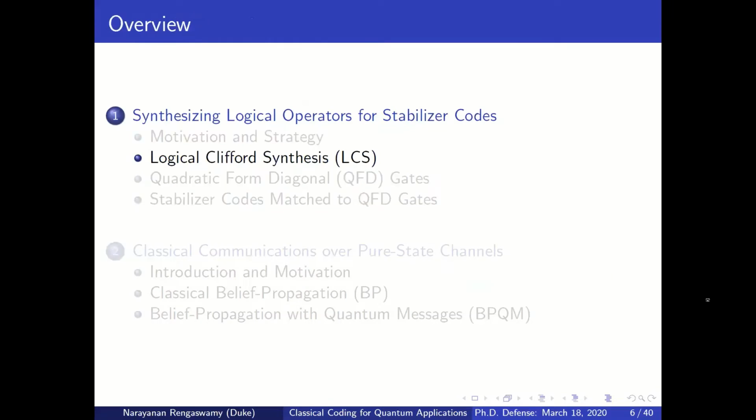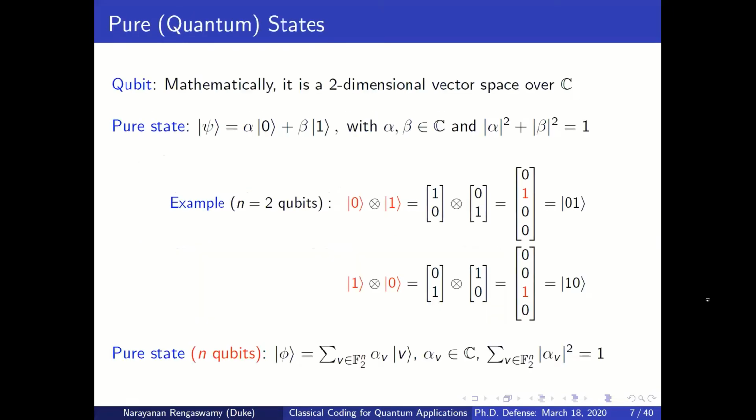Okay, so now with that motivation, let me introduce some basics. I'm assuming that some of my audience might not be familiar with the quantum formalism, so I'm just going to go over some essential basics. A qubit is your quantum equivalent of a bit. A classical bit can only be 0 or 1, whereas a qubit is a two-dimensional vector space. So it's a length 2 vector with two complex numbers, alpha and beta, and the squares sum to 1.